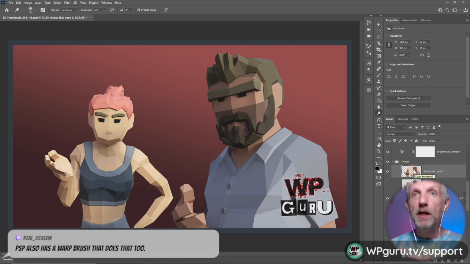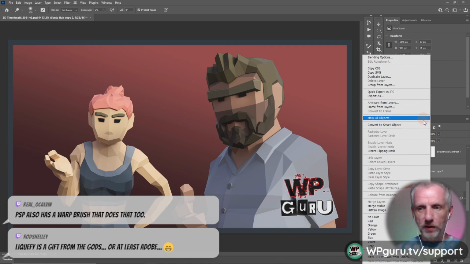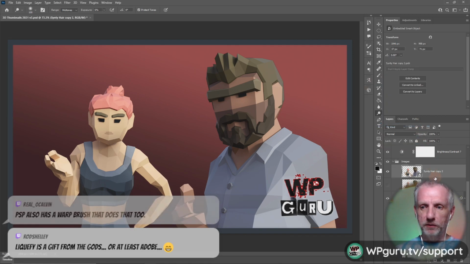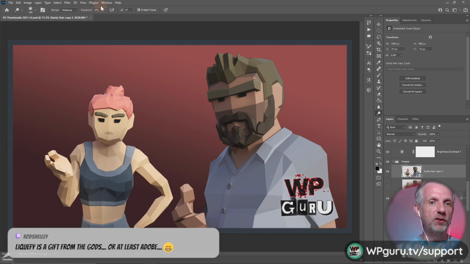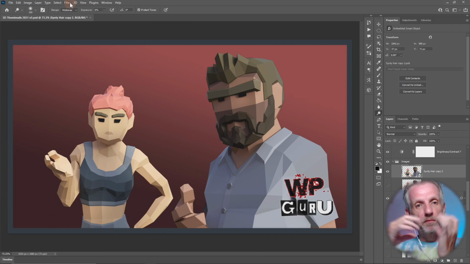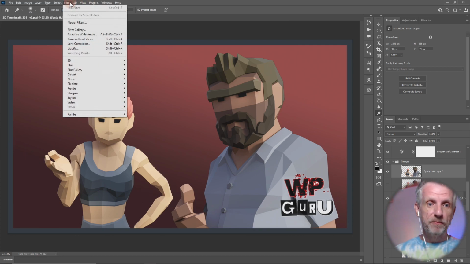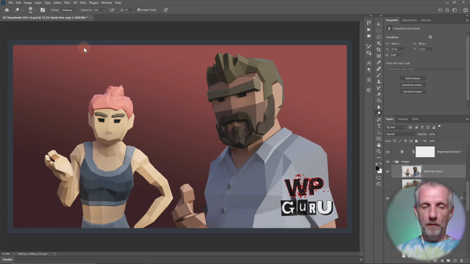It's very cool. It has a warp brush, right, that does that. It's just so cool. So I think you can use a smart object here. I could have done that. Maybe I'll just go smart object. It doesn't really matter in our case. Photoshop now has this thing called facial recognition. If these were human faces or proper human renders, it would detect what the face is, and you can make the eyes smile or the mouth smile. You can change the nose and stuff. Just with the slider, you don't have to do this with the brush anymore. It's crazy stuff. So filter, Liquify.